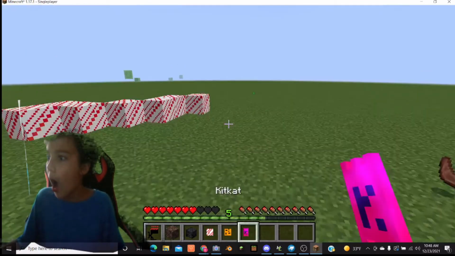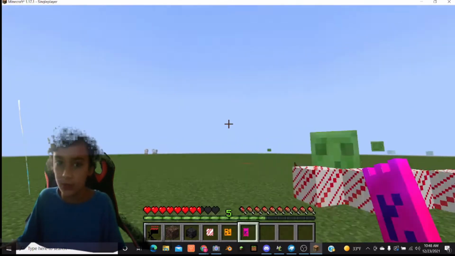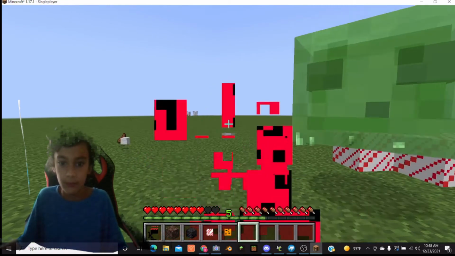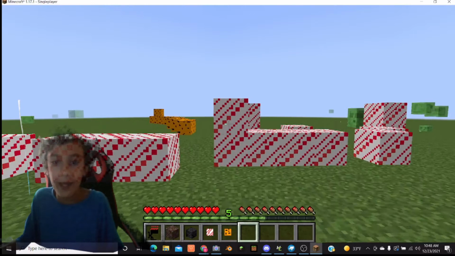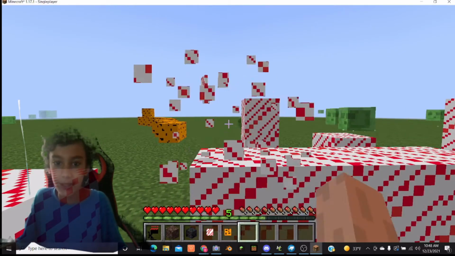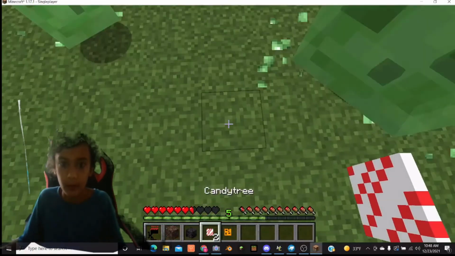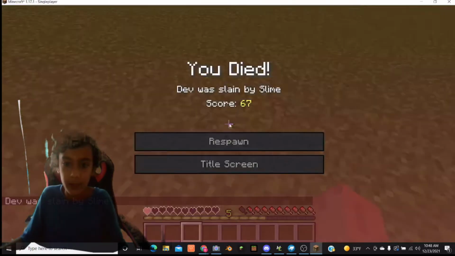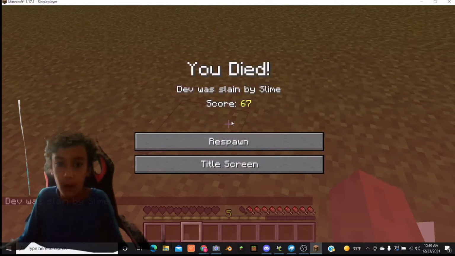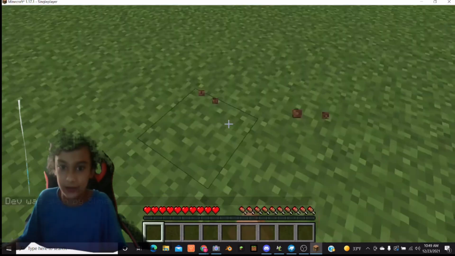Oh, whoa, I am not ready for this. Whoa, oh my god, I need a weapon, I'm in desperation, I'm mining the candy tree. I didn't even get the dang block. What? Dang it. Cookies, wait, give me, no. Not what I wanted. And why am I dev? What is this? I am not dev. That is not my username.